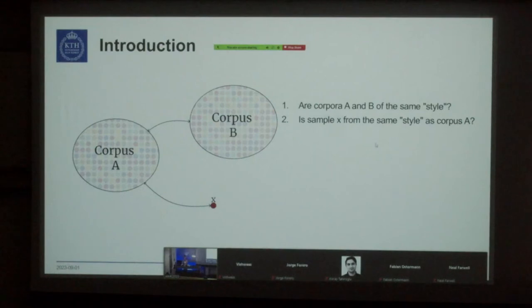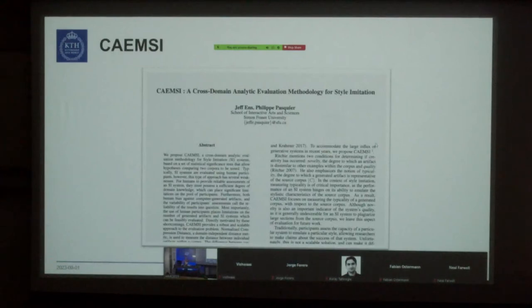Okay, hello, I'm Bob Sturm from Stockholm University. I'm presenting this on behalf of my PhD student, Laura, who couldn't be here today because of the strike, and had to get back. But we're looking at the statistical evaluation of ABC formatted music at these different levels, items and corpora. We have two questions. We have two collections and one tune here, X. One question is, are the corpora A and B of the same style? Another question, is sample X from the same style as corpus A? There could be another question, is X closer to A than B? Those are our questions.